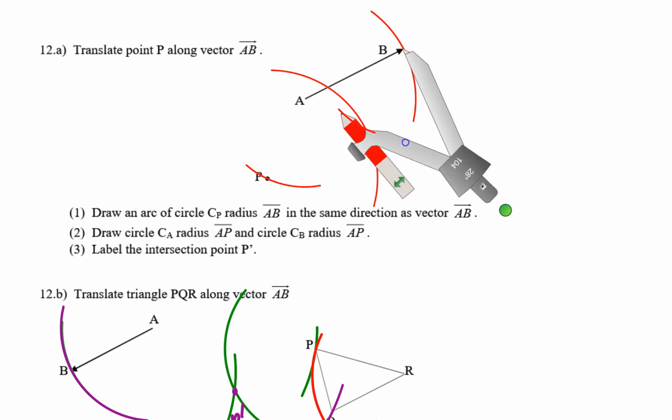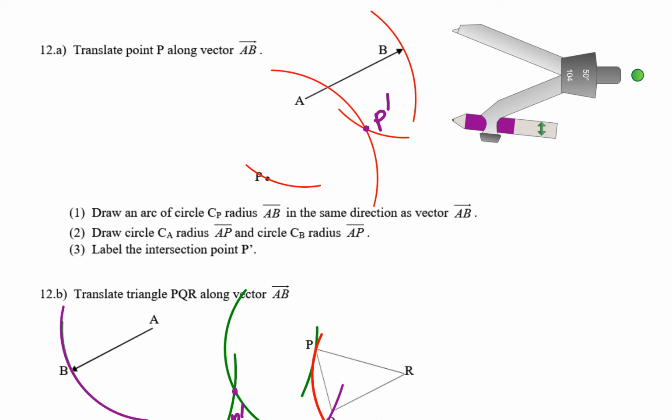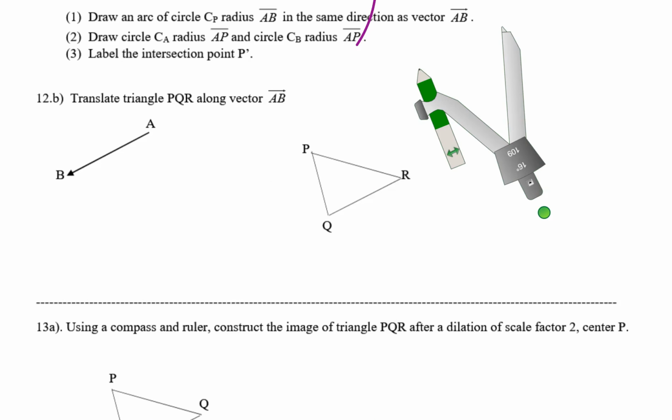Okay, so just to draw in for you to get an idea of what this looks like. From P to P prime, this is the vector it moved along. It looks parallel to the original vector that I was translating along. Additionally, if I were to pick this up and just map it over the other one, they're about congruent, as they should be by construction. Okay, so that's how I translate one point. If we want to translate the triangle now along a vector AB, it always starts off the same. You're always starting with the length of the vector.